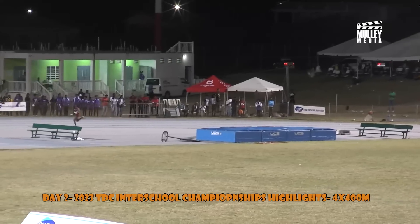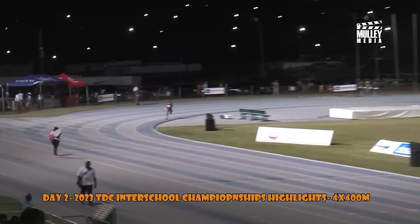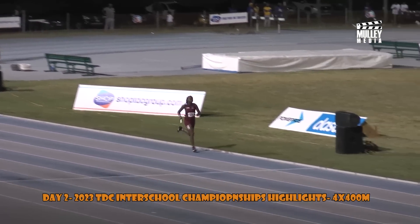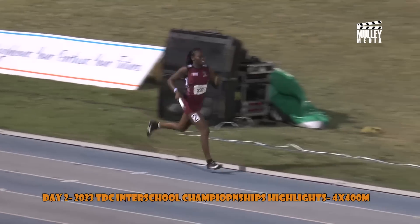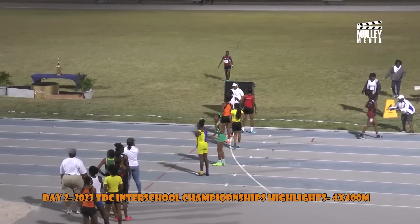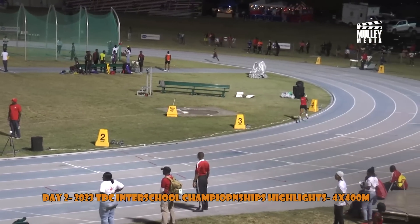With 200 meters to go of this second leg, it's Doylin of the Virtual High School leading the field. They've cut to the inside lane. Saddlers is working very hard — Thomas putting in a challenge. Charlie Mills is pulling away down the straightaway. We are still with Doylin of Virtual on the second leg. She'll have the second handoff — Doylin to Adams. Adams takes it away for the Virtual High School.